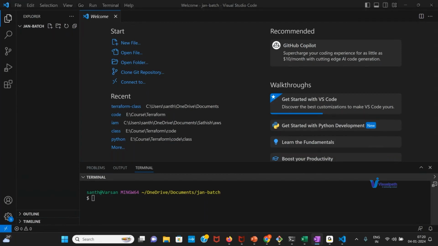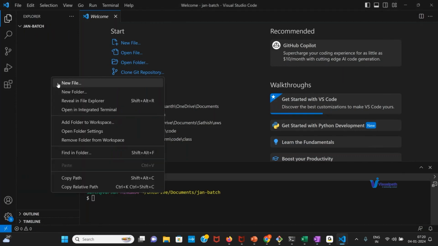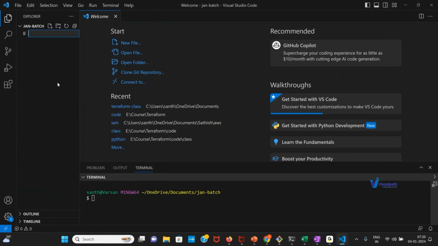Usually, we start with a hello world kind of program, right? So in Terraform, we are going to do a hello world, but the operation we are going to do is just create a local file with some text. Any operation is called infrastructure, right? Like now in your local, right click, create a new file. That's again one of the configurations. So that I'm going to do with Terraform.